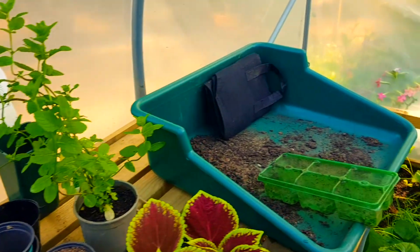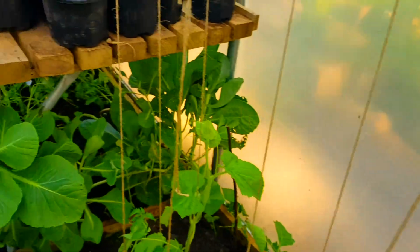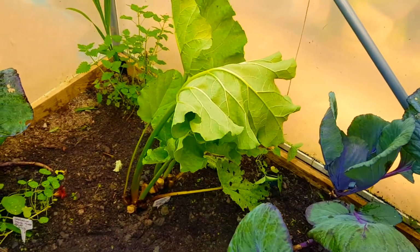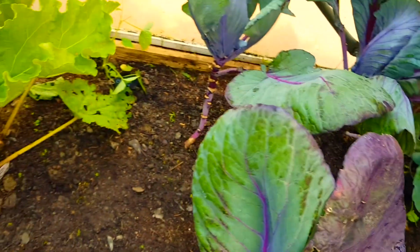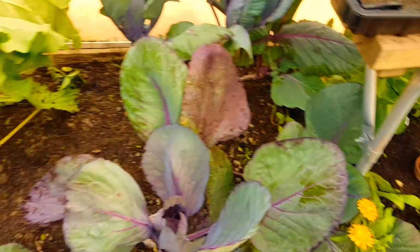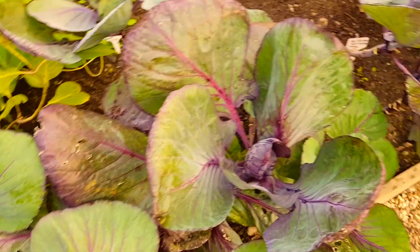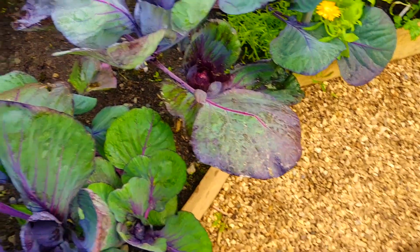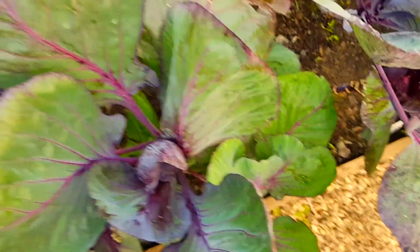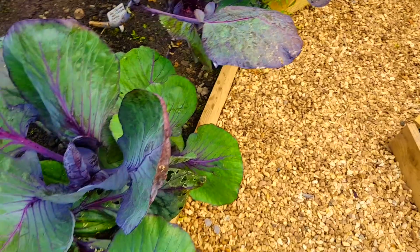So my intention was just to come in here and tidy up a little bit along this side, because these brassicas at the back were not having a good time. So I wanted to check everything was okay in here, and I don't know what's happened to that leaf there. Anyway, I've tidied all this bed up. I went through it and cleaned it all out, and I pushed down these red cabbage a lot harder into the ground with my feet. I stamped all round them to make sure that they were well pushed in, to make sure that the heads form, which they are. And we use these leaves for my partner's feet. We use these every day, these red cabbage leaves.